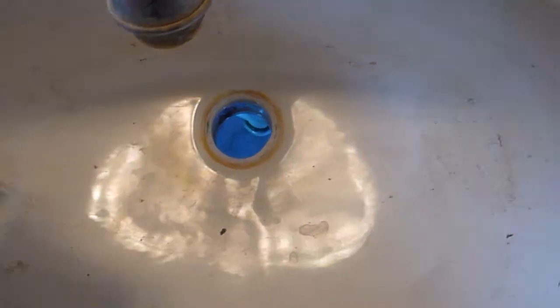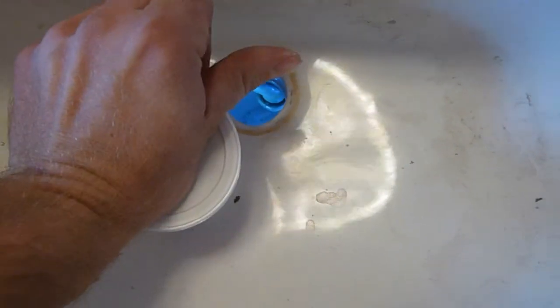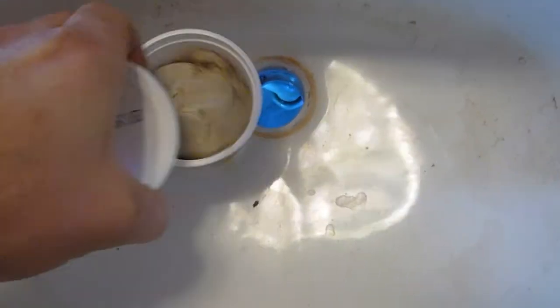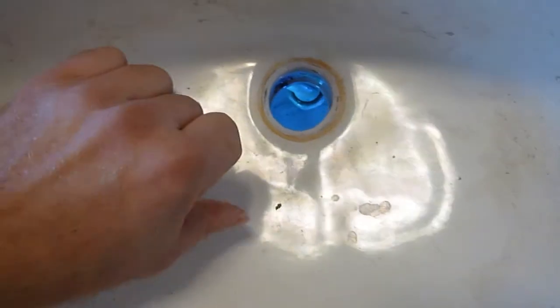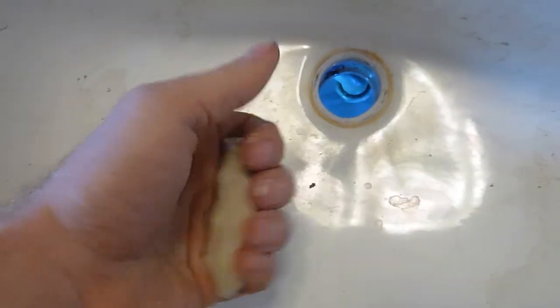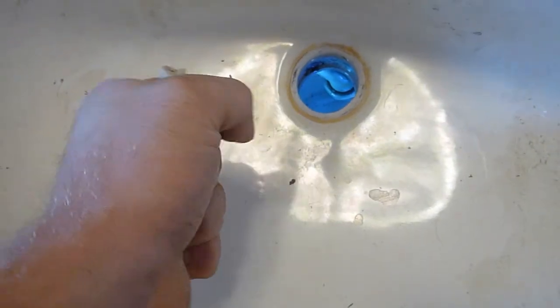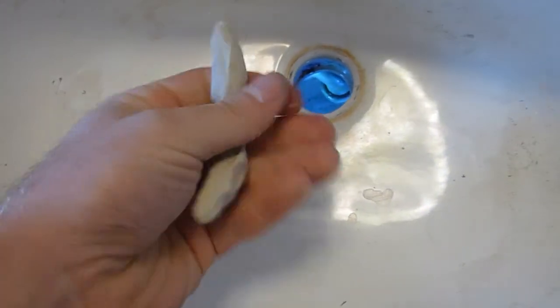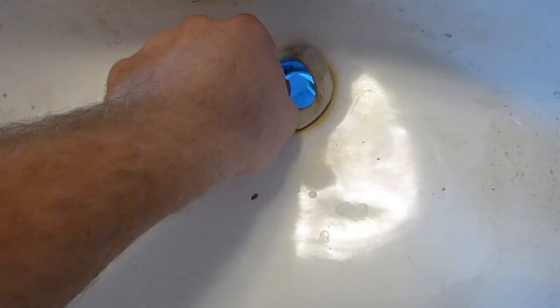The first step is to apply some plumber's putty around the edge of the drain hole. You can use a large amount. The excess you can just remove later. Press it firmly around the edge.